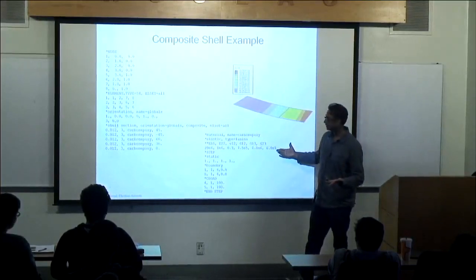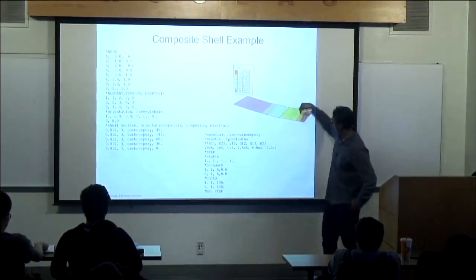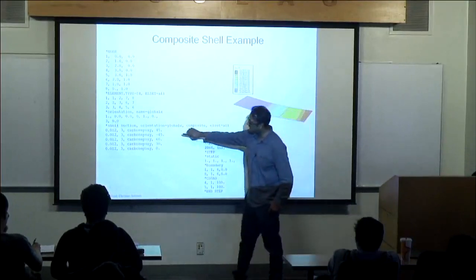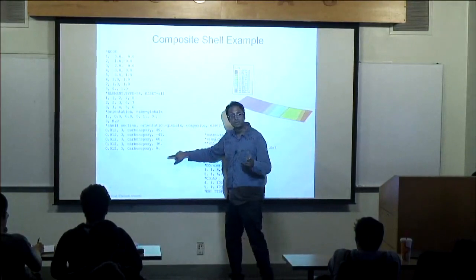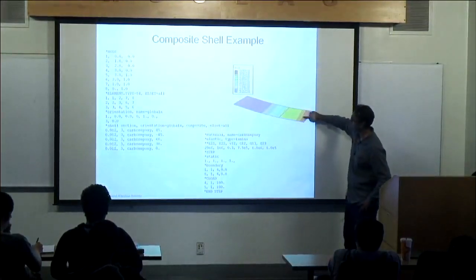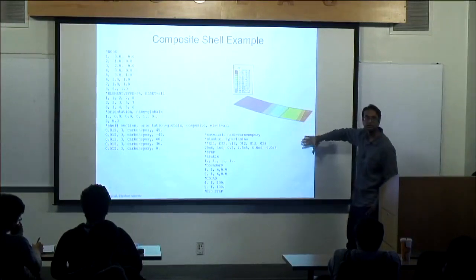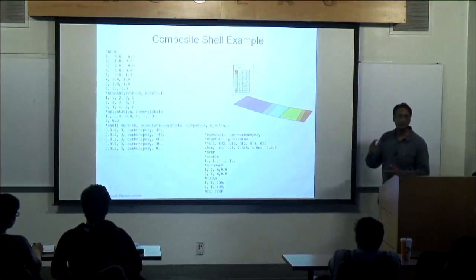Okay. Then I ran a static step. I put a concentrated load of 100 pounds on this corner and 100 pounds on this corner, and because of the ply angles I chose, you can see it's not symmetric about the mid-surface. When I applied this loading, it twisted a little bit. I didn't exaggerate the deformation, but it's going to twist a little bit. I did that on purpose, so you can see that. So here's an example for a composite shell, okay?